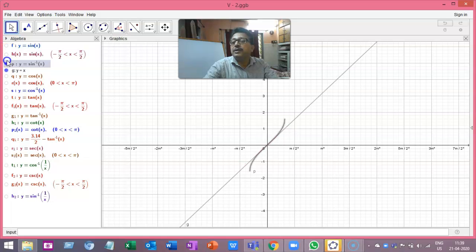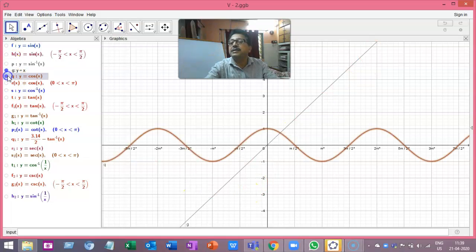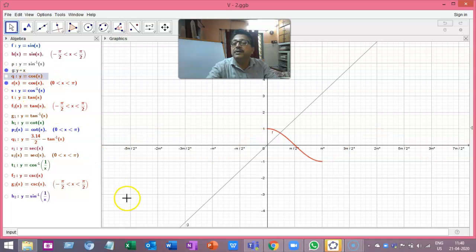Let us go for the cos inverse x graph now. I keep only this y equal to x line over there. Then let me plot the cos x graph. But the cos x graph is again many to 1, as I explained in the previous file. This is many to 1. Its inversion is not possible. If we restrict the domain, then you can get it. I am restricting the domain here. You can see 0 to pi I am writing, with 0 and pi also inclusive over there.